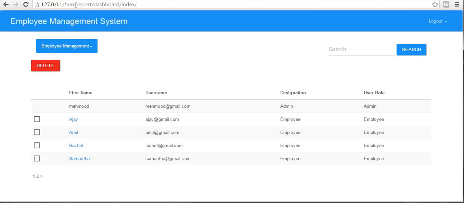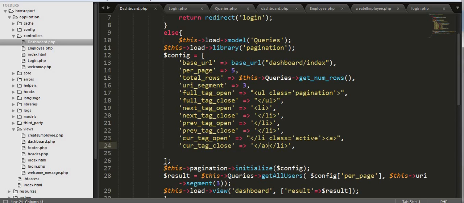Let us see. Okay, full tag open, UL class pagination, and then full tag close.